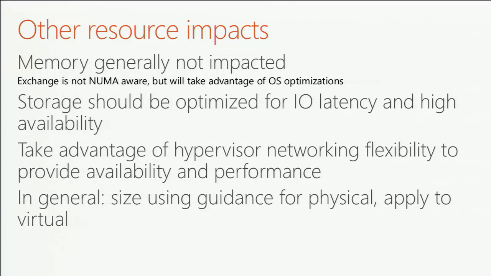For storage, we obviously need low latency. We need HA as well. No surprises there. And I guess the last point is probably the most critical thing here. We want you to be able to follow our physical sizing guidance, a lot of the things that I talked about earlier today. Follow that same process. Apply the output of that to your virtual deployment, right? So the output of that's going to be essentially how many servers you need, the size of those servers, build your VMs based on that, apply the CPU overhead that I mentioned, and rock and roll. That's how it goes.